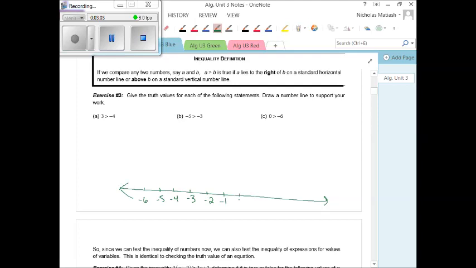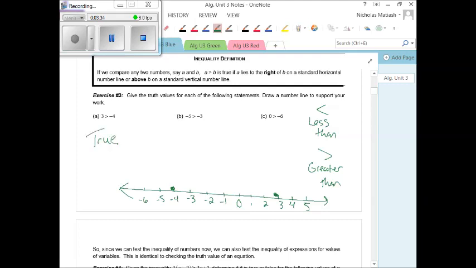Exercise 3, same exact stuff. True, false, true, false. You've got to figure out what it is. I'm going to suggest, and I'm doing it here, draw yourself a number line at the bottom of your page. That way we can mark off where all these numbers fall and be able to make pretty easy comparisons. So once I get through this number line here, then we can compare, and I believe I color-coded here for each number. So if we have 3 versus -4.